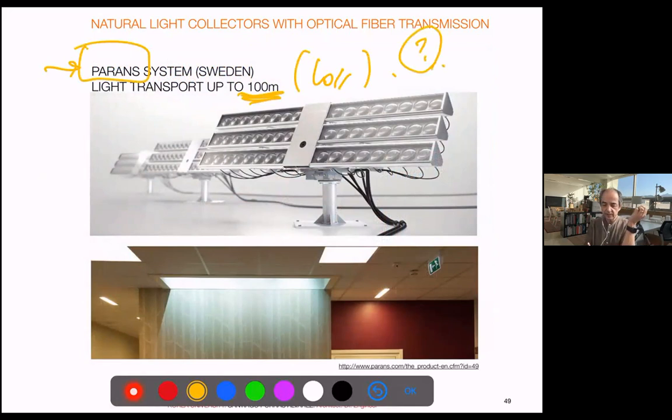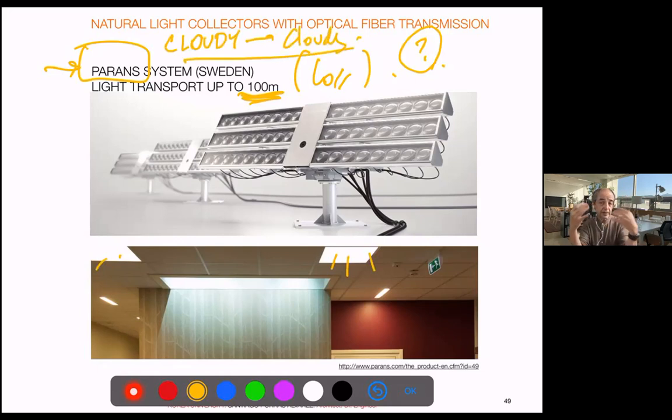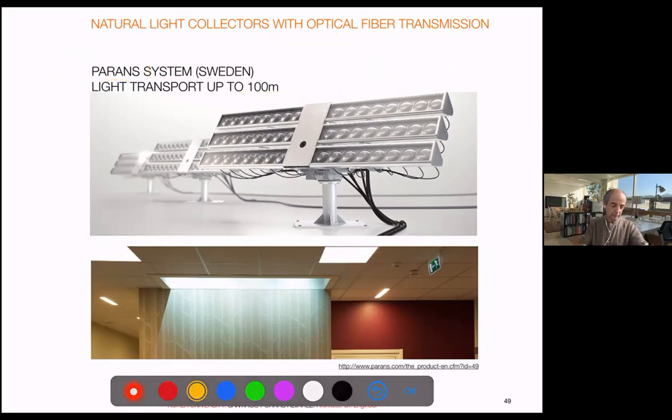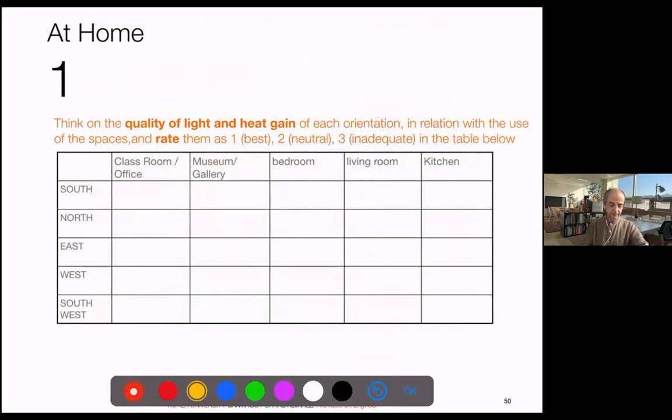So you have, it's the same as a light, as a lamp, but this is like daylight. Of course, at night, it will be dark, and on cloudy days, right, you will have a cloudy interior, so you have less light, which is nice because you have some connection with the exterior, even in a basement. So this kind of change of mood and light quality will happen also inside the building.